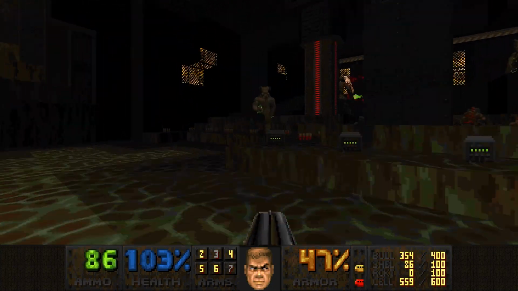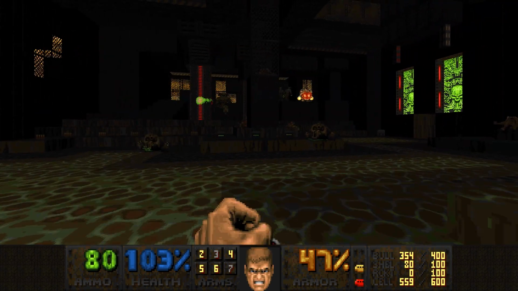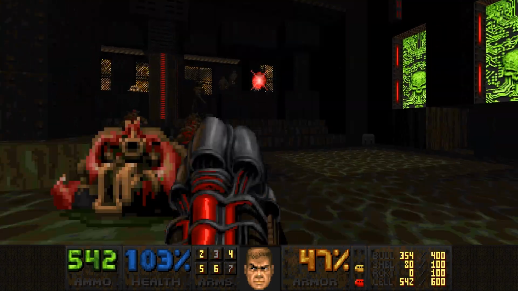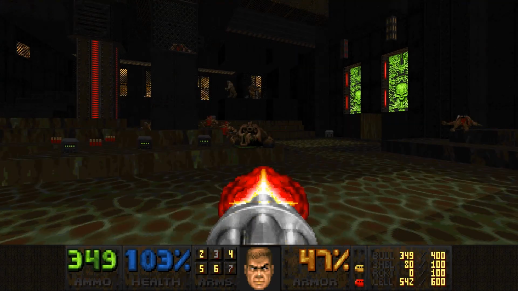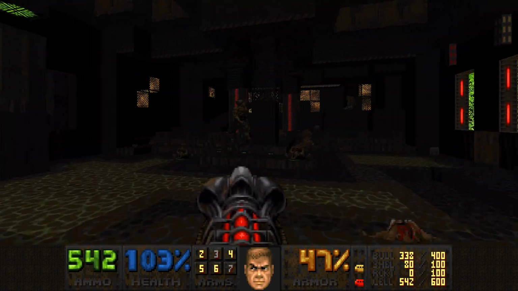Once you do that, it's just a matter of being careful, because, again, that little cubby hole with the switch, there's still an Archvile in there. He's blocked in, so he has a field of vision that cuts across this map, and you can just dodge into him, and you don't want to do that. But, you know, there's no real stress here.